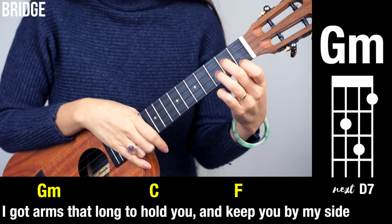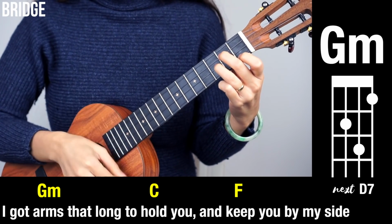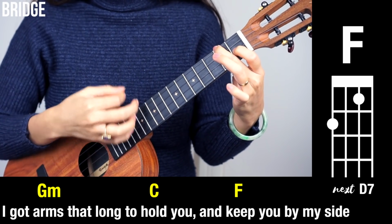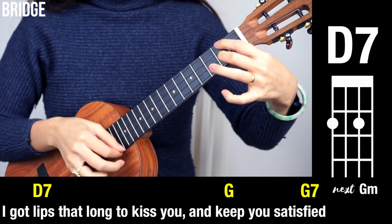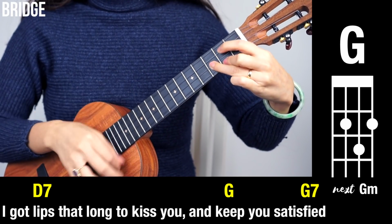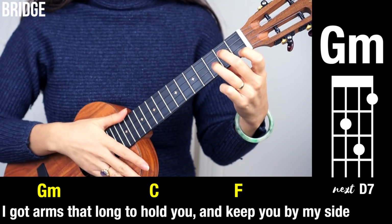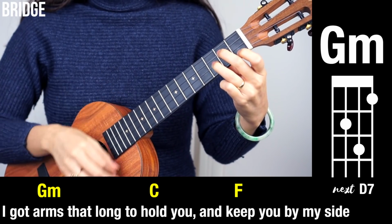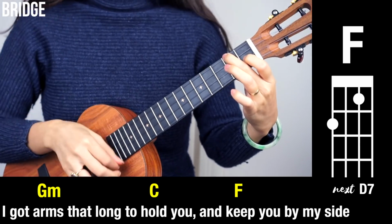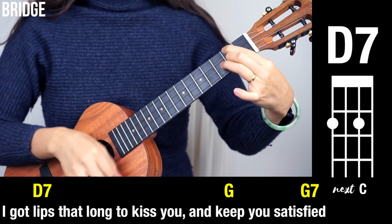Choose your D7 shape. 1, 2, 1, 2, ready, go. Try again. 1, 2, G minor, ready, go. Switch.